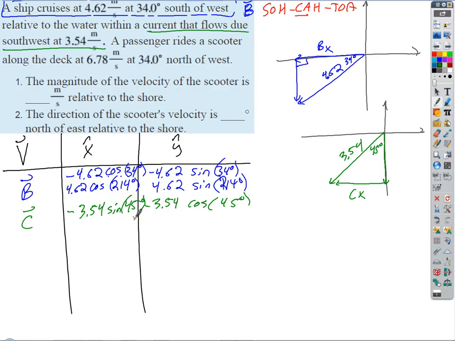Right? Or I can just not attach a negative or a positive sign and do the whole angle, okay? But this time, the whole angle is going to go from there, right? What's that going to be? 225, so 180 plus another 45, right? And so we're going to get positive 3.54, what trig function am I going to use? Gotta use cosine. You don't have a choice. If you're using the whole angle, it's always cosine for x.